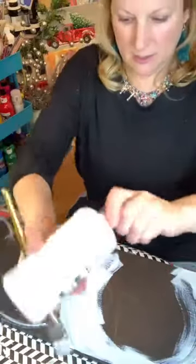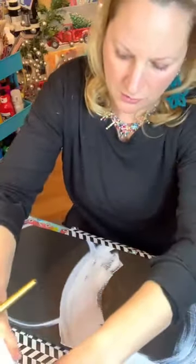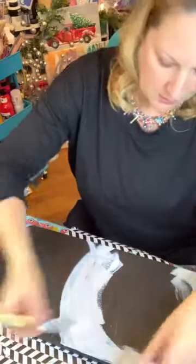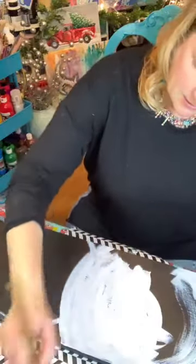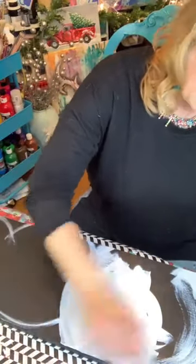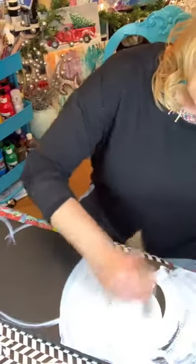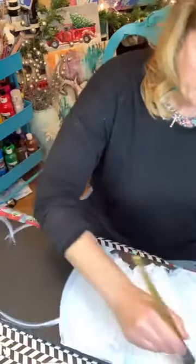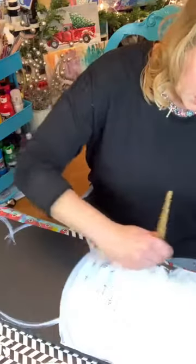All right. And I am feeling like this is gonna be a major paint hog, so we're gonna just squeeze a whole bunch more out. And get some closer to pure white in the middle. Getting little bits of black to help create the shading. And I'm really allowing a lot of the mixing to occur right there on my surface. Well, I almost said canvas, but this is obviously not a canvas. It's a 1-inch thick board.